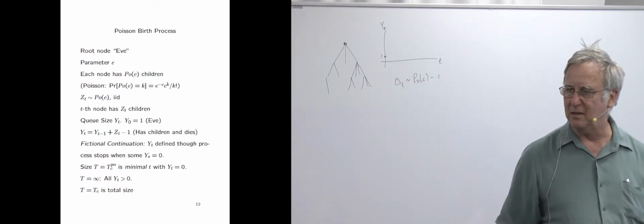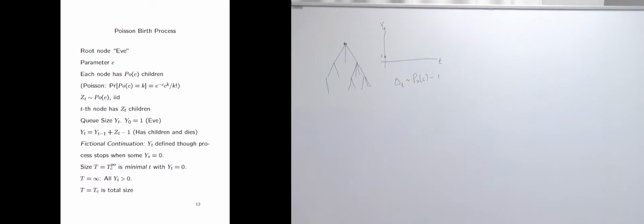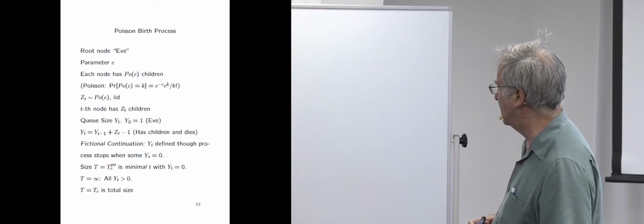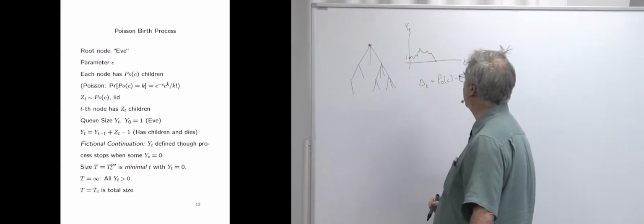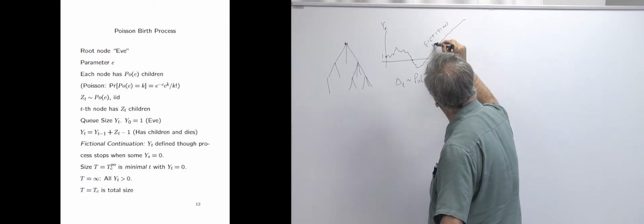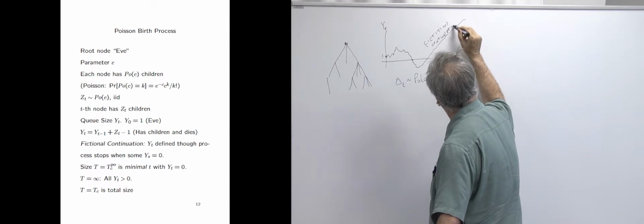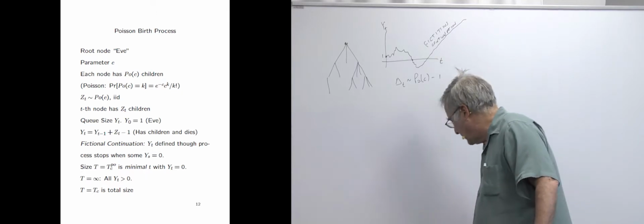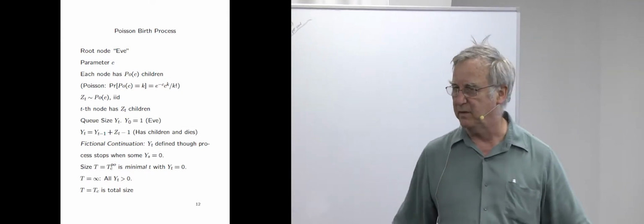So if we look at the population size, it starts with 1, the step size, and at each step you have Poisson C children, and then you die. So you can think of this like a random walk that starts at 1, and this is the step. And if you reach 0, well, then the process is dead. But actually, I prefer to think of fictitious continuation. In terms of analyzing it, even though the process is actually dead, we can think of it this way.